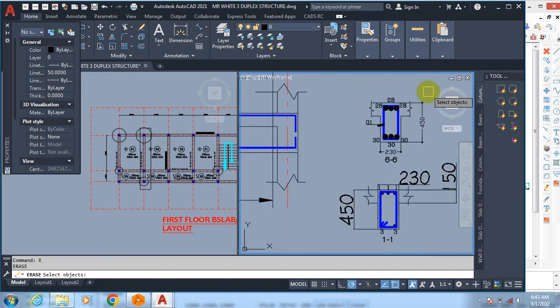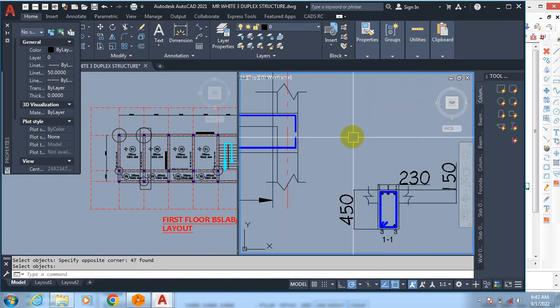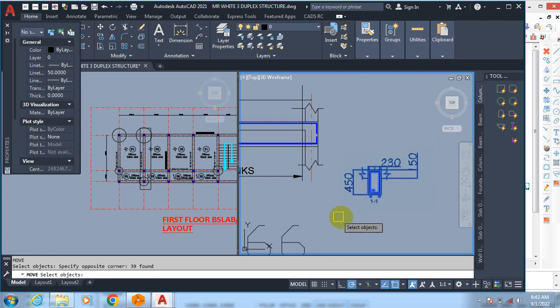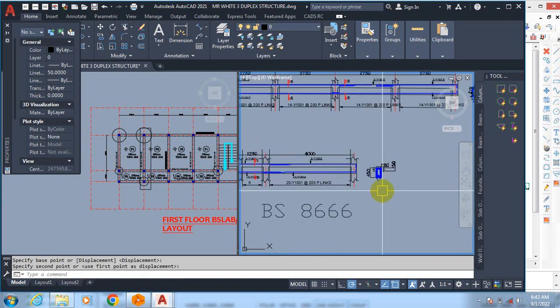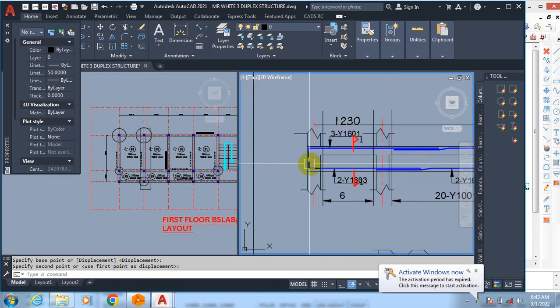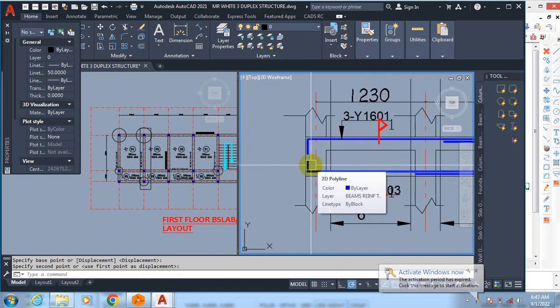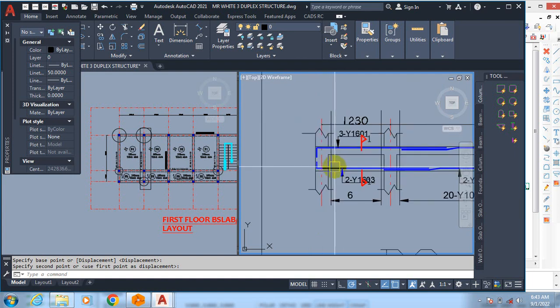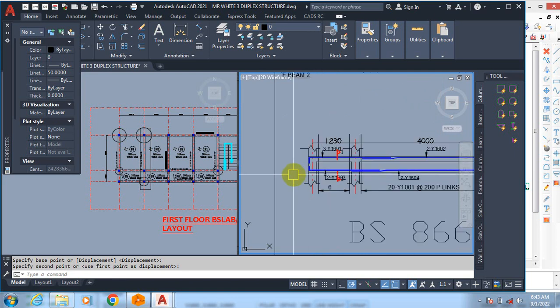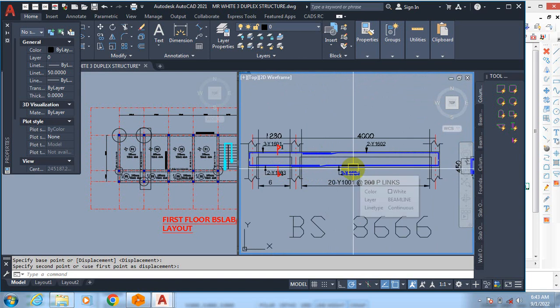So I believe if you have any other questions as regards how to come about this, you can just let me know, and then we'll trash that all together. But this is basically how to come about your detailing manually on AutoCAD, or if you want to do the drafting manually on a sheet of paper with a pencil or a biro or whatever tool you want to use to achieve your detailing. But this is just the concept, this is just the insight on how all of this is actually being done.